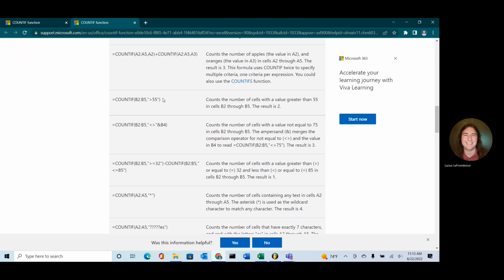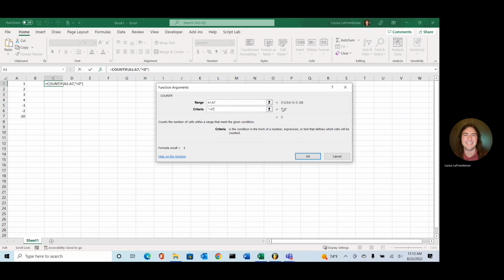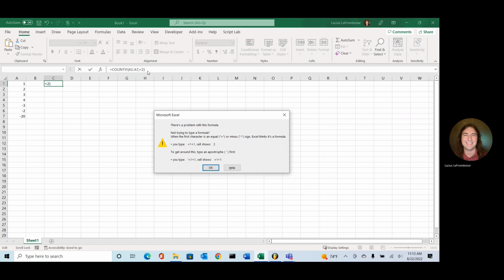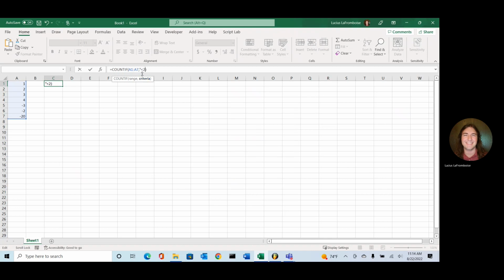If I notice, there are these quotation marks. So I bet I need to use quotation marks. And actually, when I left, it fixed it for me. So now if I do less than 2 and I hit enter, it actually fixes it for me, which is pretty neat. I wonder if it does that this way. So we'll close off our parentheses. Yeah, it doesn't recognize the formula because that less than 2 is throwing an error. It's like, well, you've got a function and then you've got a function inside of it. The reason that we have to put these in is so that it knows it's a criteria and not a separate function. Now it works.